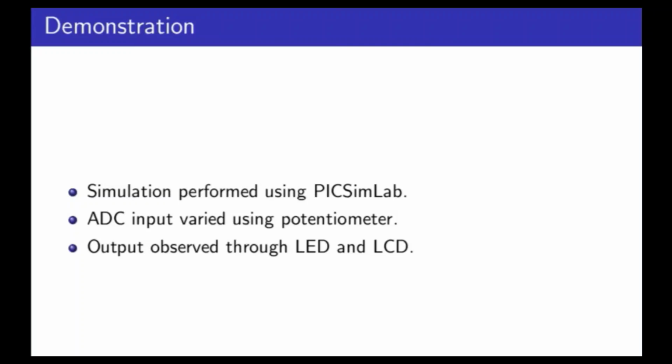In this project, first of all, I will present the demonstration of our project. The project was first simulated using PIC to verify functionality. A potentiometer was used to vary the ADC input, simulating temperature changes. Based on the ADC value, the LED response and LCD display output changed accordingly. This confirmed that the system works correctly under different input conditions.